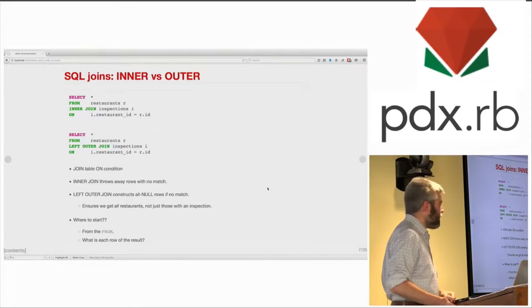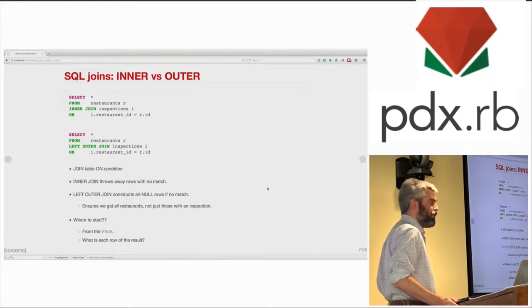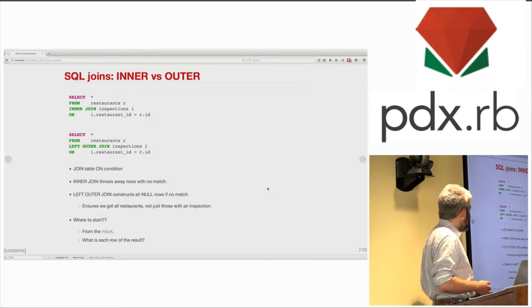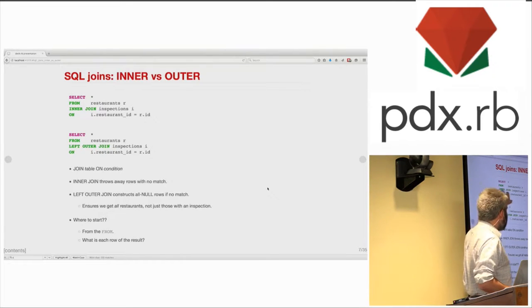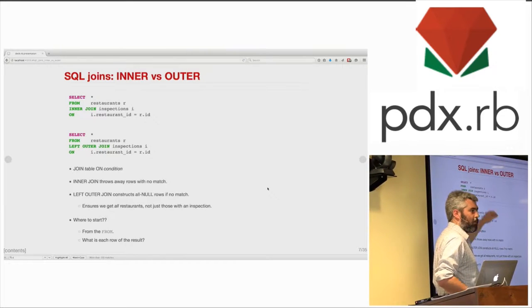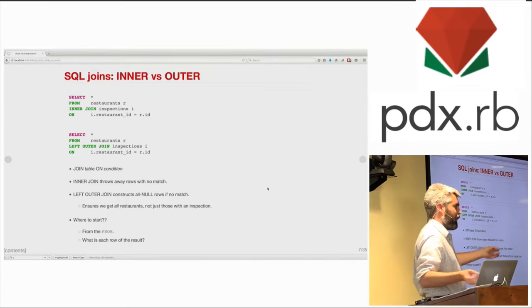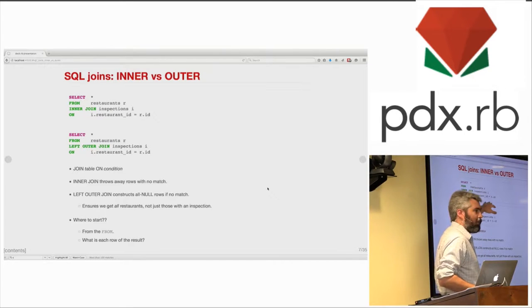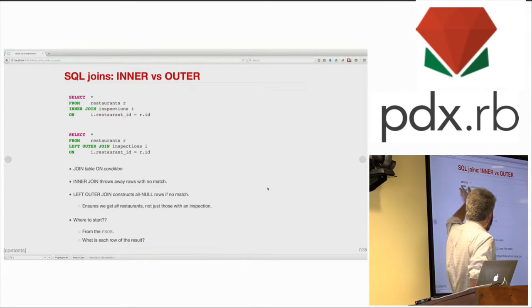So I wanted to talk a little bit about inner joins and outer joins. SQL lets you combine two tables together, and it's called a join. The default join is an inner join. The way you say that is you join the other table, and then you have an on clause for how to join these two things together, right? If you omit the on clause, then you're saying join everything with everything, and you get a big mess. So you want to line things up based on their foreign keys.